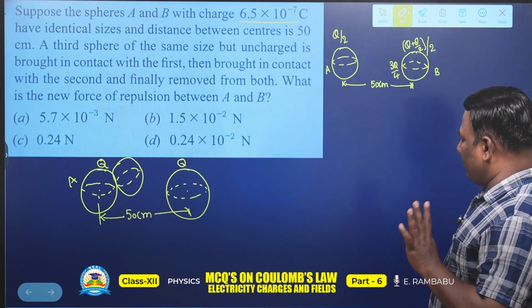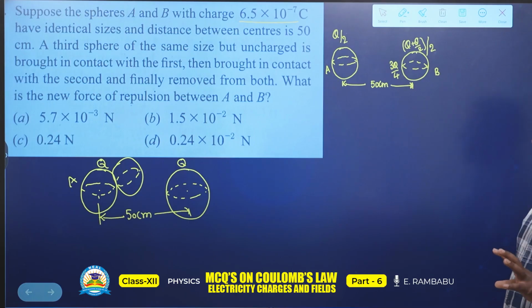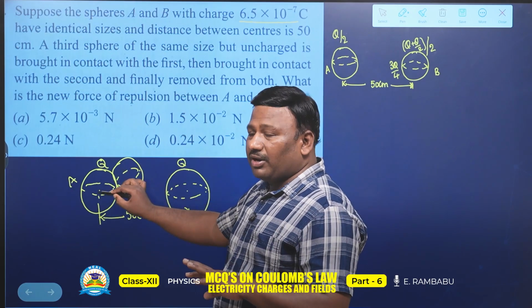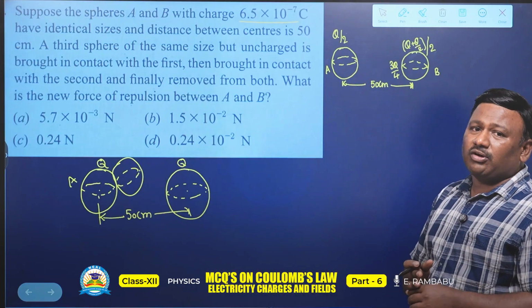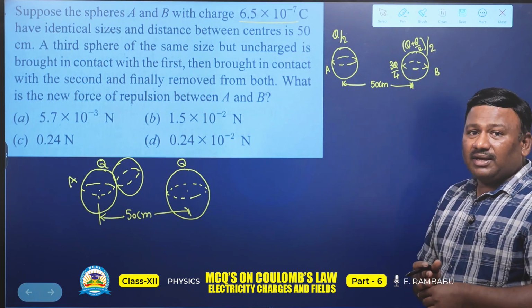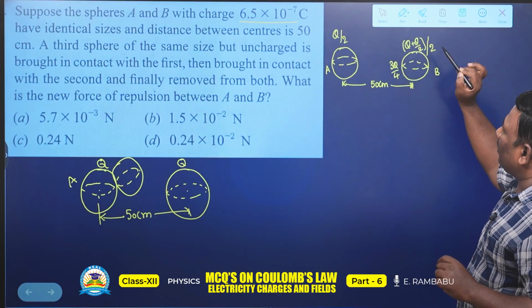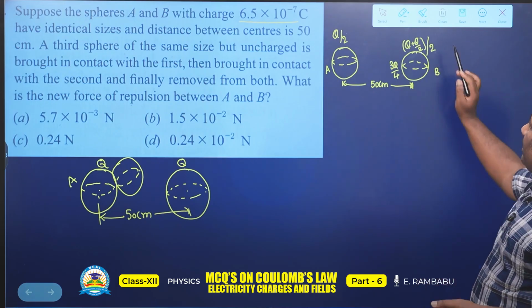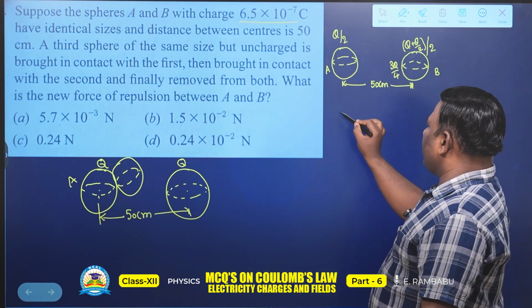This is a very important point whenever this type of question is given. Understand, whenever a third body is taken near and it is a neutral and identical body, both acquire equal charge. So the charge of A becomes Q by 2, and the third body's charge becomes Q by 2. Again, that third body is taken in contact with B, then also they acquire half of the charge. What is the total charge whenever the third body is in contact? Q plus Q by 2, because both are identical, both will acquire equal charge. Equal charge means half of that is acquired by B. So finally, you can get the force now.